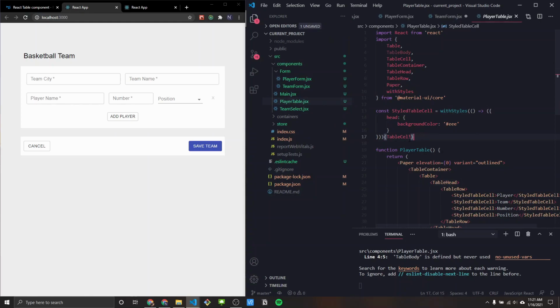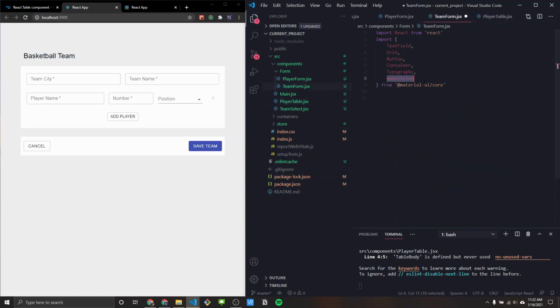With styles is used when you want to attach it to a component. And make styles is when you want to attach a class to just the component itself. So subtle difference there. So here I'm going to create the function team form. Export default team form. Okay, we're going to return in here.